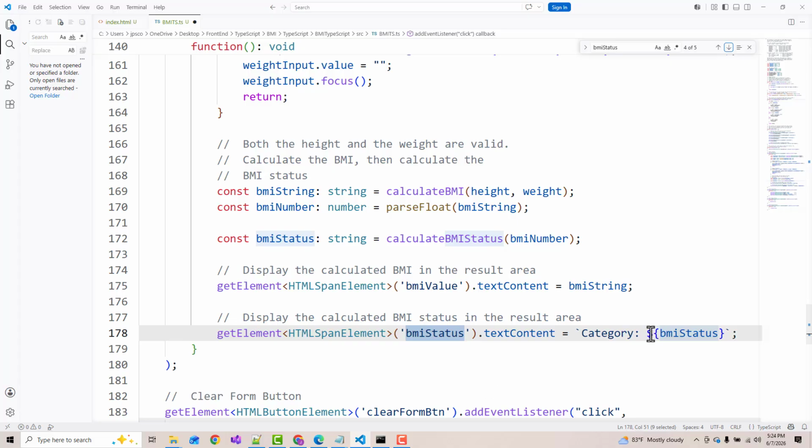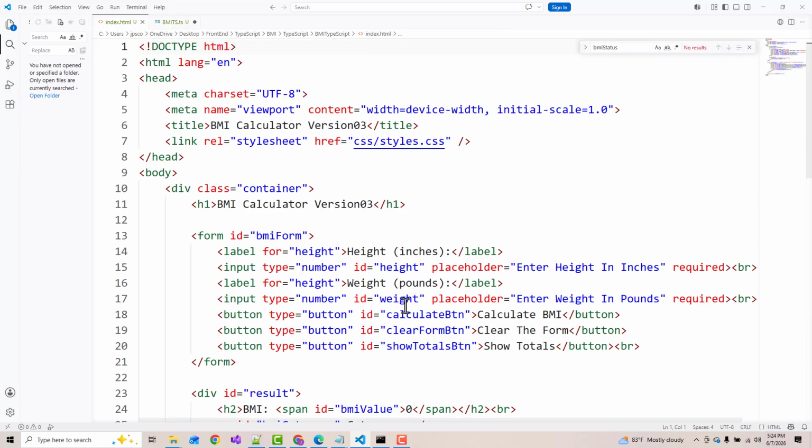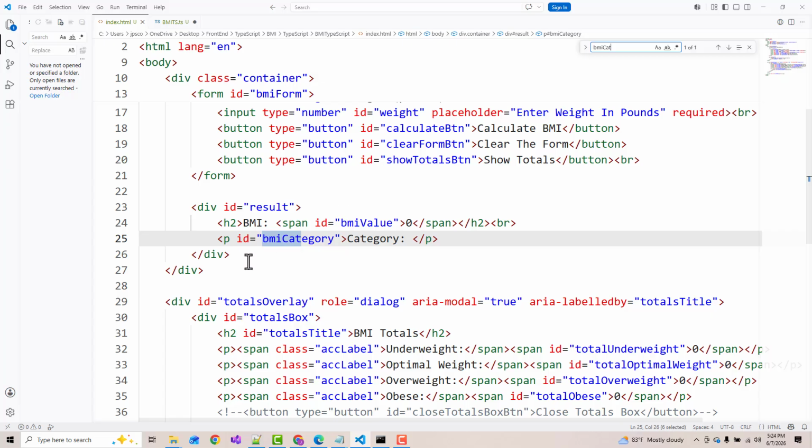There's the problem. This category right here shouldn't be this. It should be category. That's what I called it in here. Somewhere in here. Let's change this to BMI status. Just that. So let's do a file, save all.